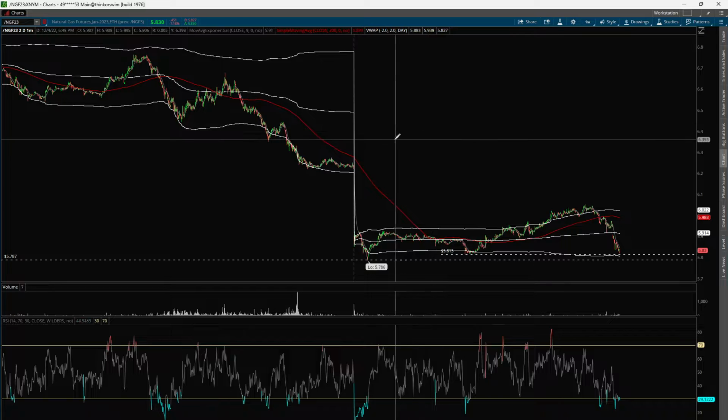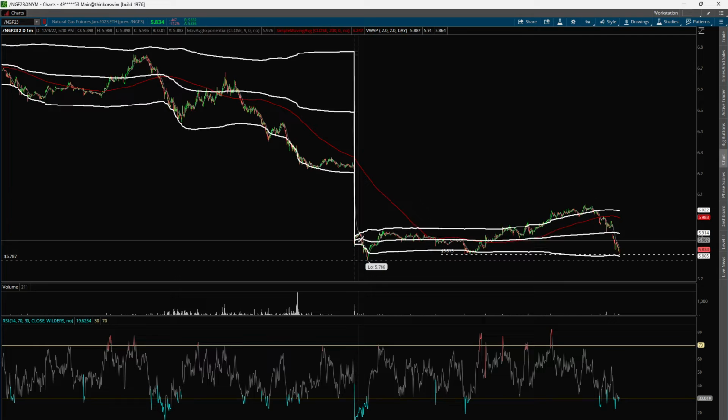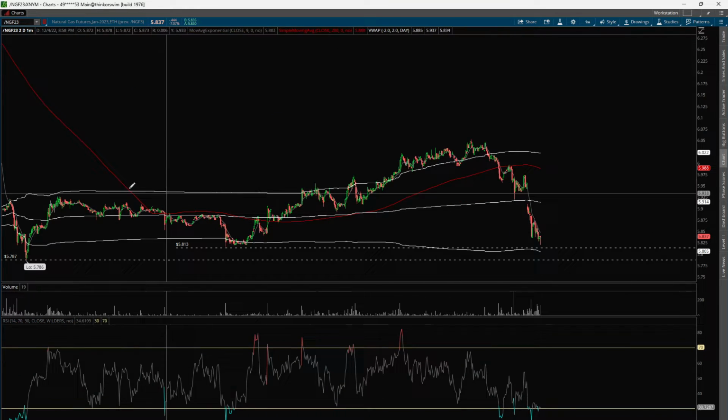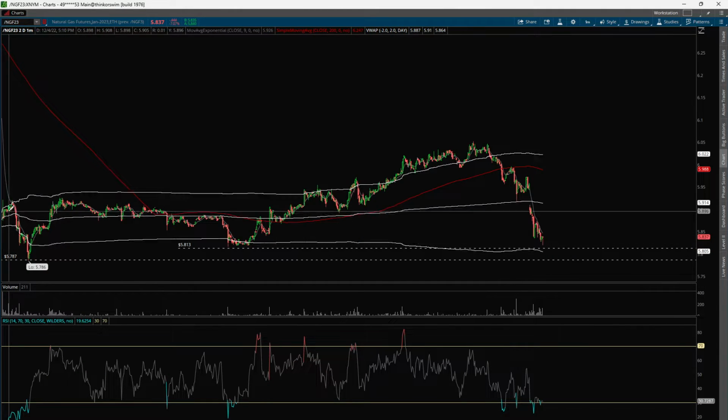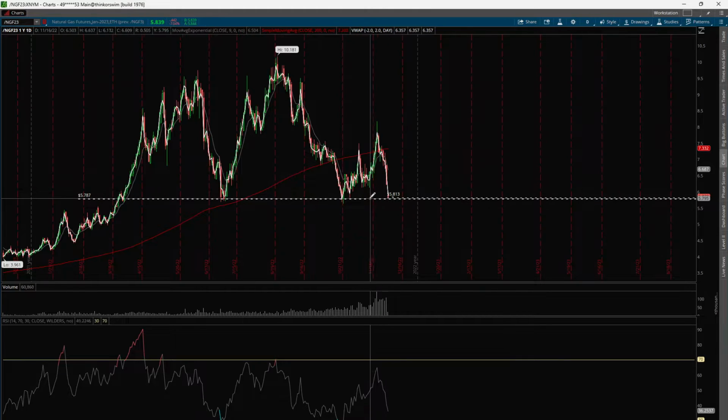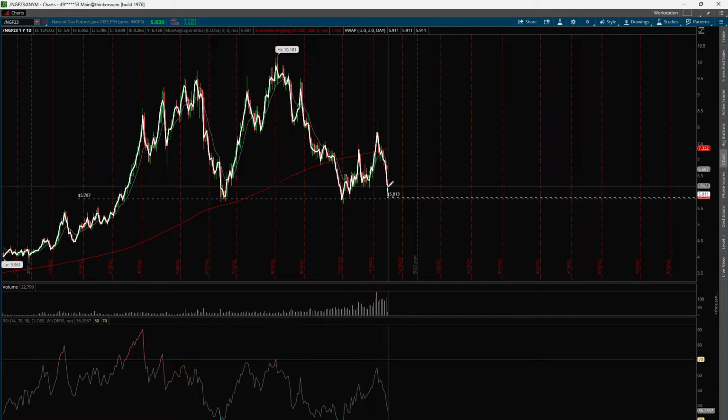But a really important thing to notice is just over the weekend, natural gas saw a lot of weakness when it opened back up Sunday afternoon. Then I'll look at what happened with price action overnight. We had a major drop in price, and then we bounced right at the long-term level we're watching. This is a major support level. If we go back to that daily chart, this is that main daily level for natural gas that we've been watching for months, and we're back at that level.